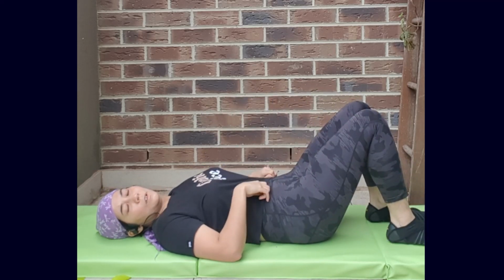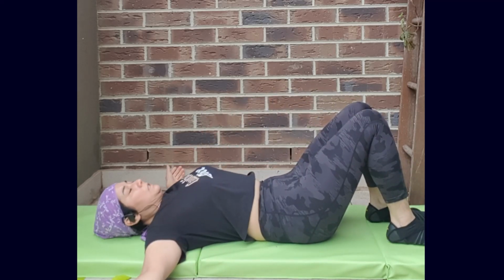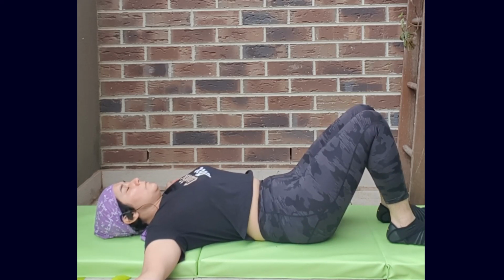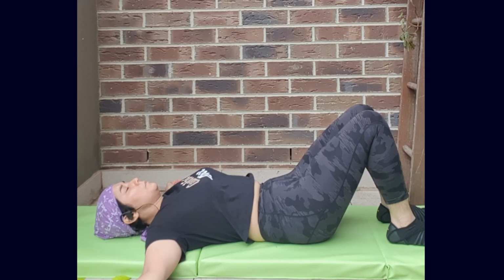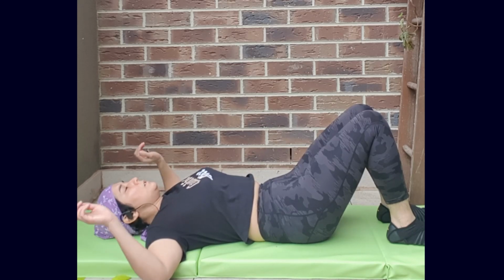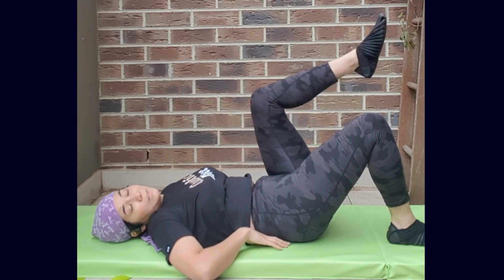Legs in front of you. Just put your arms out to the side, a nice T-stretch. Breathing in through the nose, out through the mouth, in through the nose, out through the mouth. Continue that breathing pattern. And then when you're ready, you can come up. Or you can keep lying there and breathing it in.